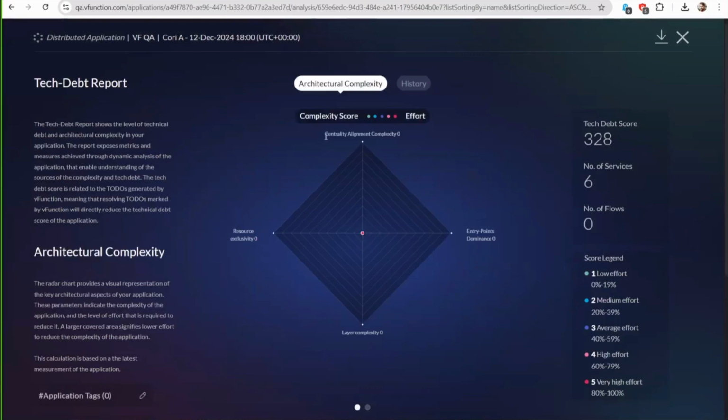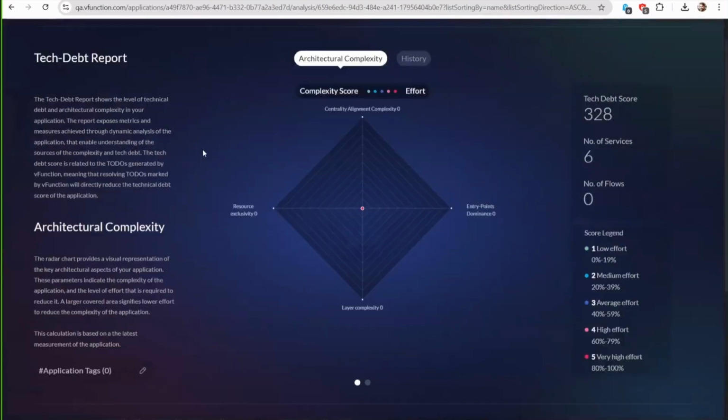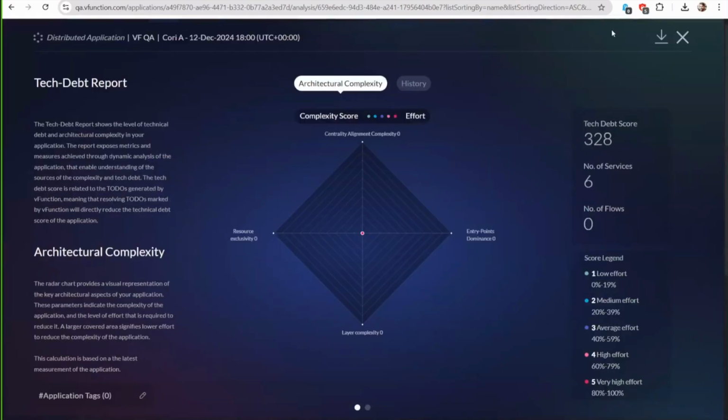But you see, we track things like, and it's explained here, the layer complexity, the centrality of the services, resource exclusivity, and the dominance of specific entry points in your architecture. We can send articles to explain why these metrics were chosen. No, they make sense to me. They're interesting. I'm trying to reconcile this with how we present things through aggregate CMDB information, right? But I'd have to chew and think about that. But that makes sense why you grab these. Yeah.